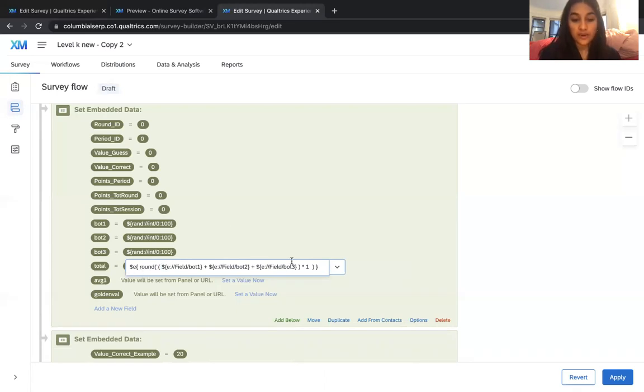So we have our spaces correctly. We're using a round function in this example, and I added a little multiplied by 1, so you can see how you can add numerical operations to variable operations. Here, we have our spaces right here.